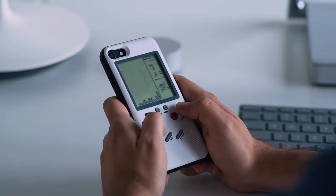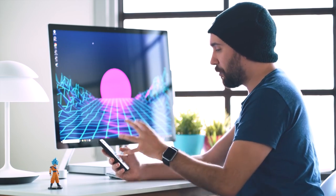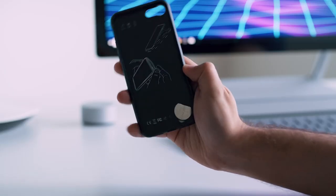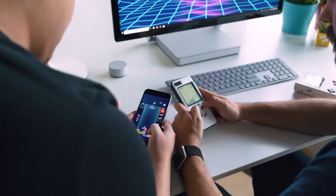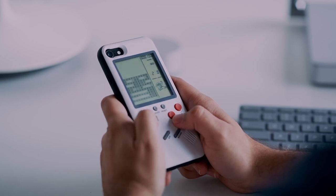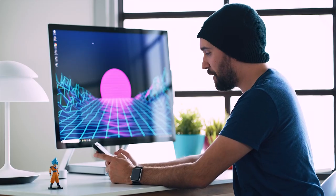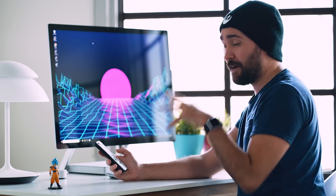So this is a lot simpler than what I was expecting at first, because I was thinking maybe it was actually doing all the pixels like a Game Boy would, but instead this is based on a little older tech where we just have these giant bricks that are each being turned off or on to make images that are kind of descriptive. It gives you the basic idea of what the game's about, but it's very, very simple.